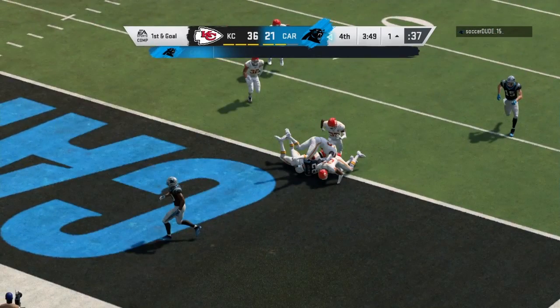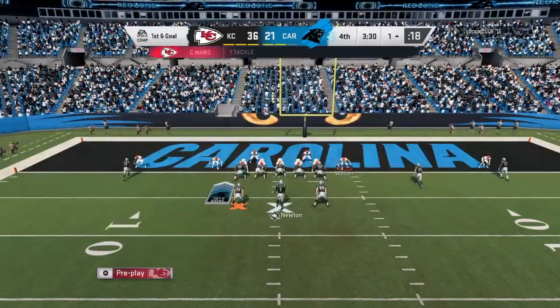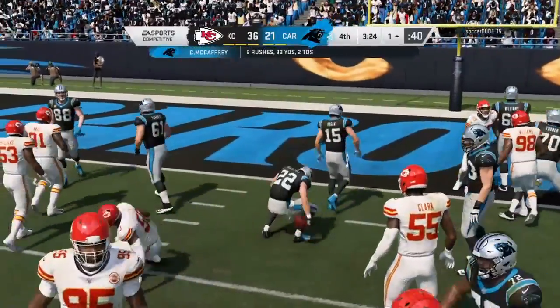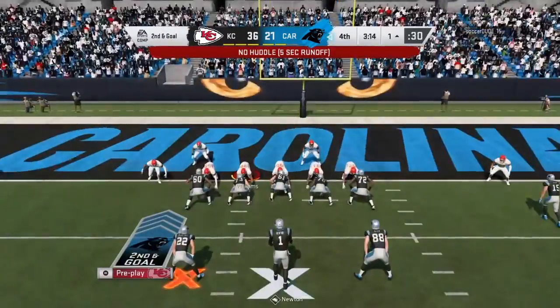Now, correct me if I'm wrong. You're down 2 scores. I don't think you need to rush just yet, but you can't take your time either. Yeah, even if you don't want to commit to full 2-minute offense, you have to up the tempo, up the urgency. Maybe you're starting to call 2 plays in a huddle each time you snap the ball. It's a loss of a yard there, and it's 2nd down.